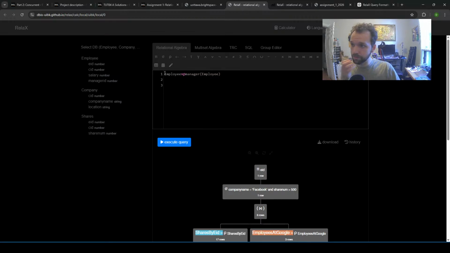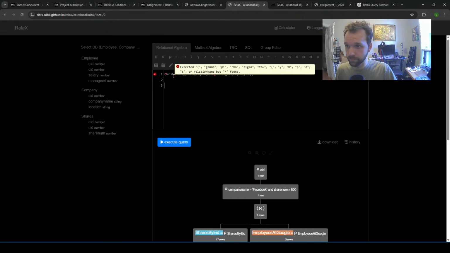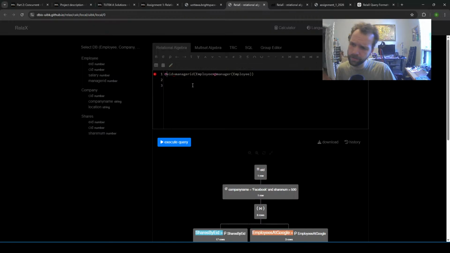And then we only want to select those entries where EID is equal to MID, or manager ID. Now that should be sigma. Oh, employee.